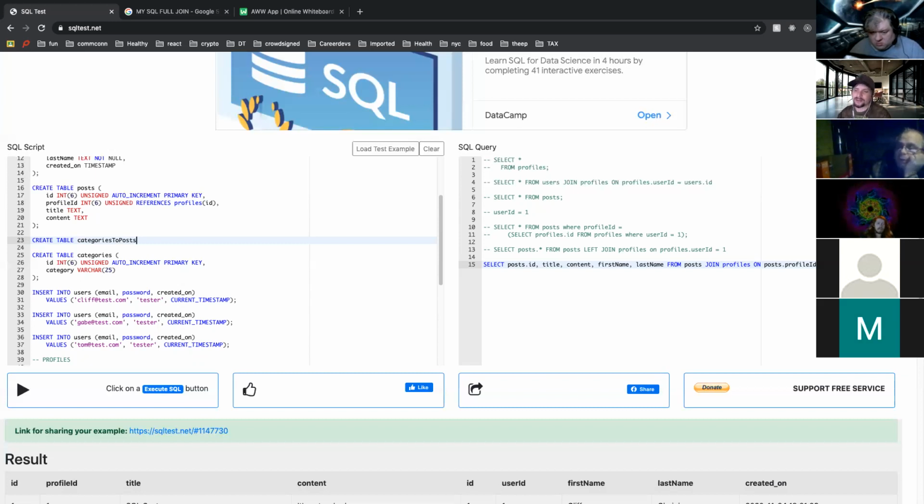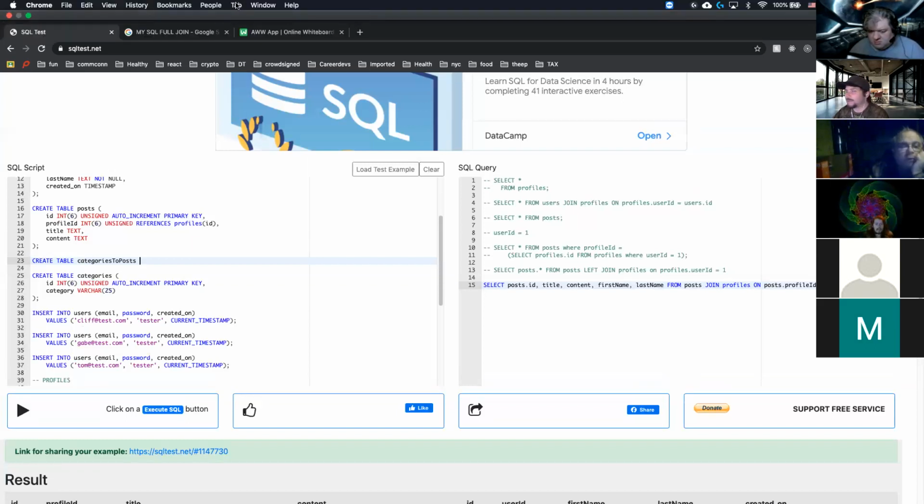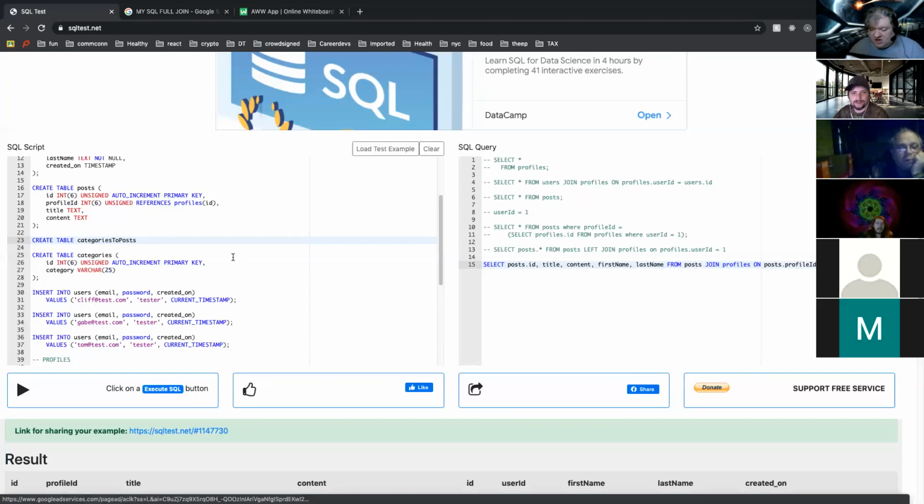I'll let you guys decide that. So in our rows, do we want the first column to be the category ID or the first column to be the post ID? I'm in class. What do we think? Any votes? I think the post ID should be first. Post first. All right, we'll do posts to categories.